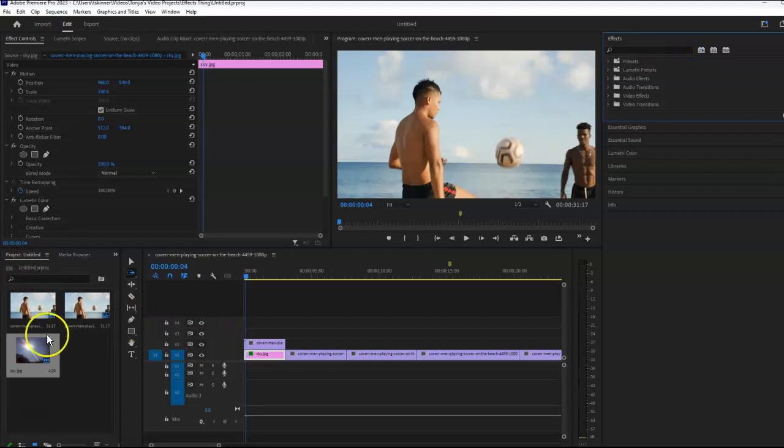And then your project panel will be in the bottom left, and that's where you'll want to bring in a video clip. And I'm just using this one of soccer players. I also have a still image because I'm going to show you something for that. So if you want to play along, get you a video clip and a still image.